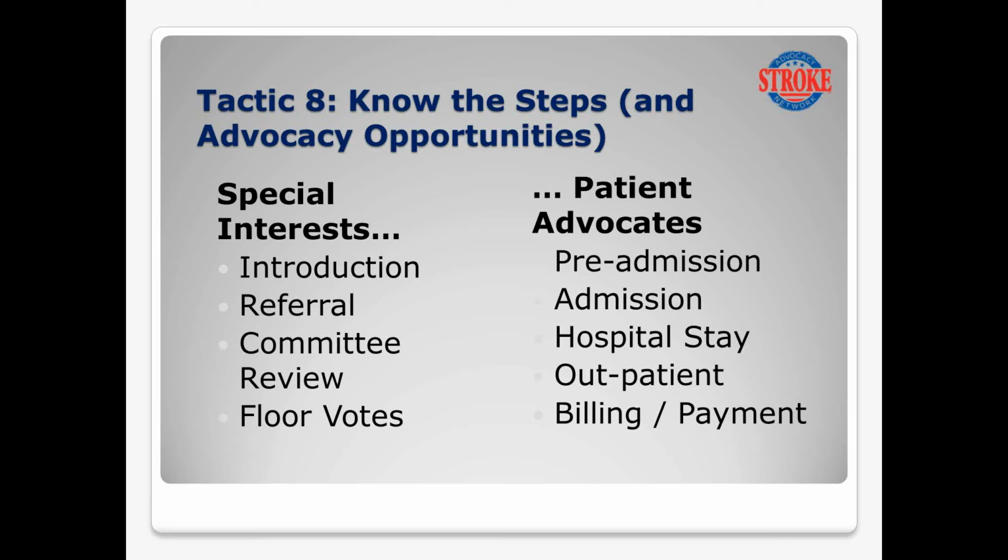If it is introduction, we'd want to know where advocates are able to get members of Congress to introduce legislation. If it's committee review, we'd want to get advocates connected with committee members. In the patient advocacy world, to me, this means knowing the venue in which you're operating and the steps you'd need to go through to deal with your particular challenge. So if the steps are pre-admission, admission, hospital stay, outpatient, and the billing and payment process, those are some of the steps that patient advocates are dealing with a great deal.